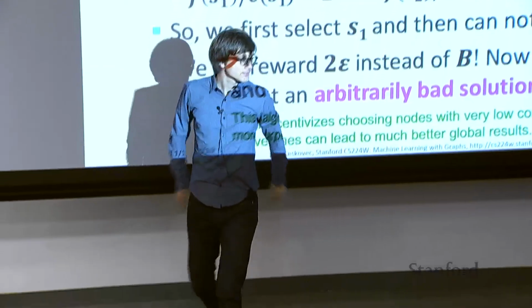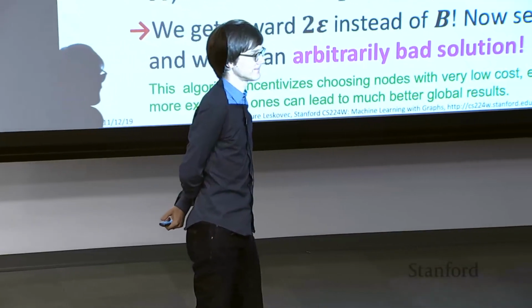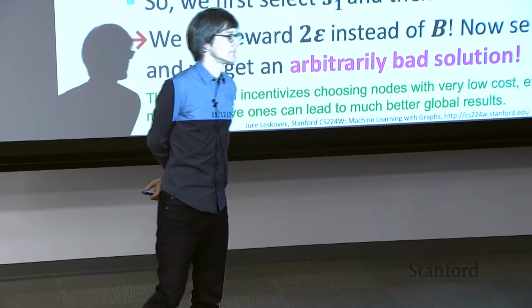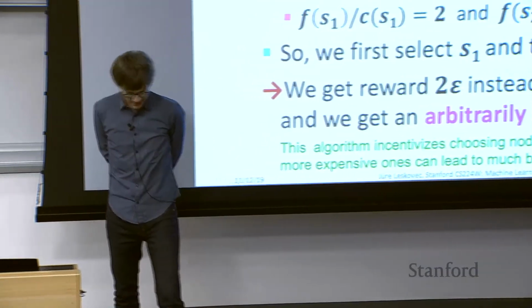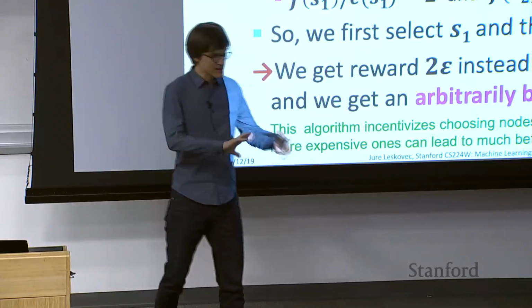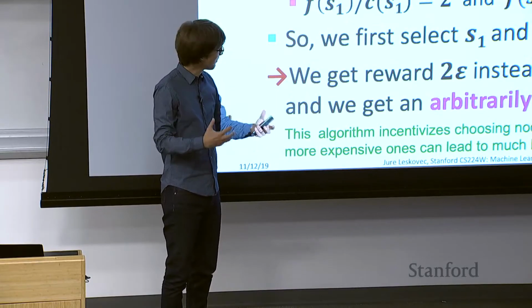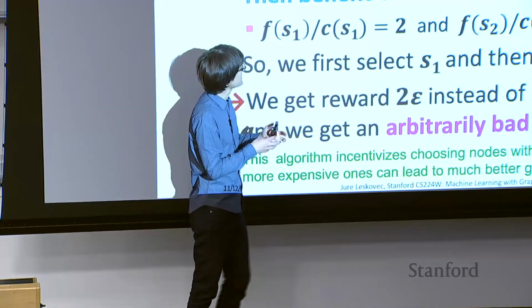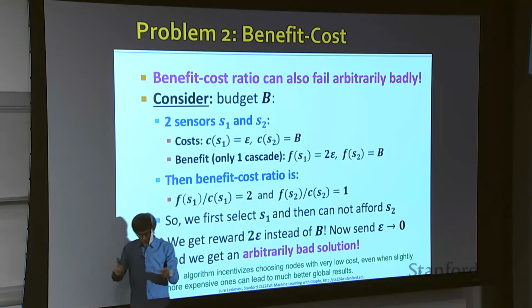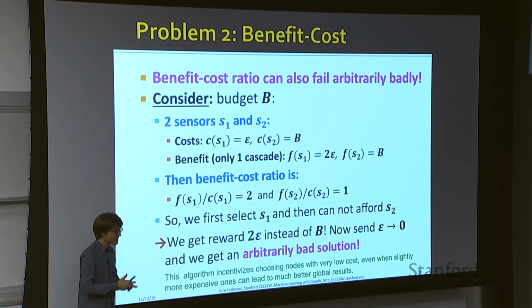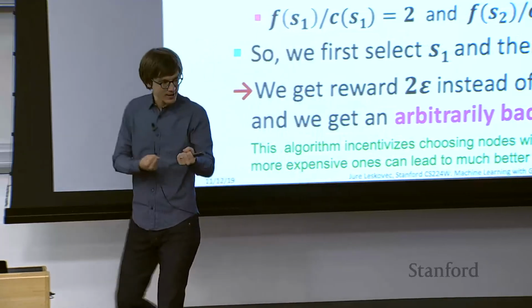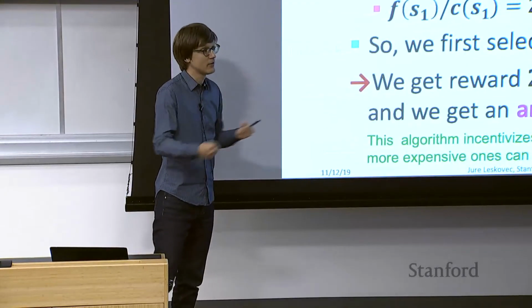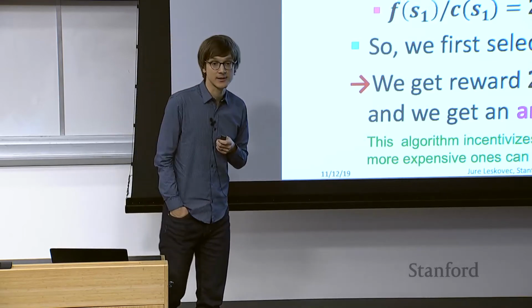Yes? So we're essentially trying to solve a knapsack problem, but it becomes more challenging because the sensors will affect the cost or the benefit of other sensors as we place them. Correct. That's a great insight, right? We are trying to put as many sensors into our budget as we can, but the interesting part here is exactly what you said: sensors interplay with each other. Adding a sensor changes the benefits of all other sensors. So it's hard because it's not just fitting as much into the knapsack as possible. What we carry is in some sense the benefits, and the benefits play off one another. That's a great insight. All right, good.